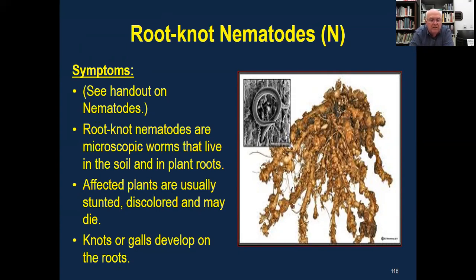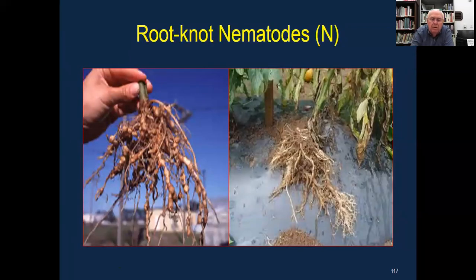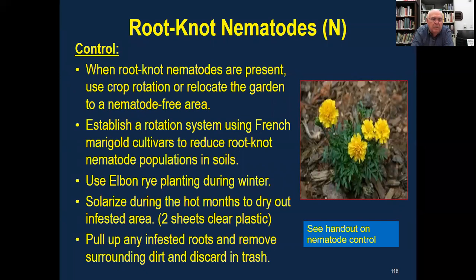The affected plants are usually stunted, discolored, and they may die. And when you pull them, we always check the roots at the end of the season to see if we're beginning to get any of these nodules or galls, as we call them, developing on the roots, little knots more or less. You can see what they look like on the left. I think on the right, I can't tell whether they're affected or not. Anyway, the one on the left will give you a good indication of what they look like when you have root knot nematodes. When they're present, you need to use crop rotation, or you need to relocate the garden to a nematode-free area.